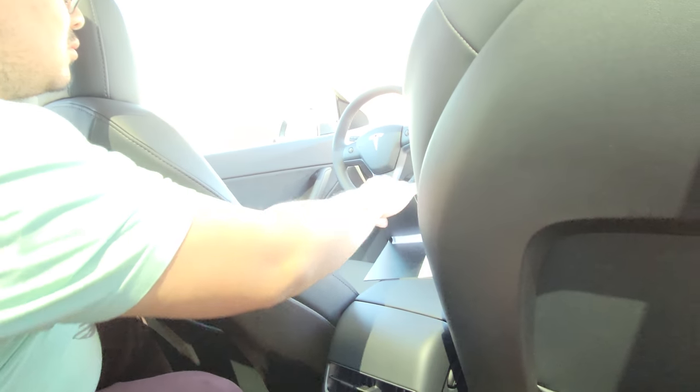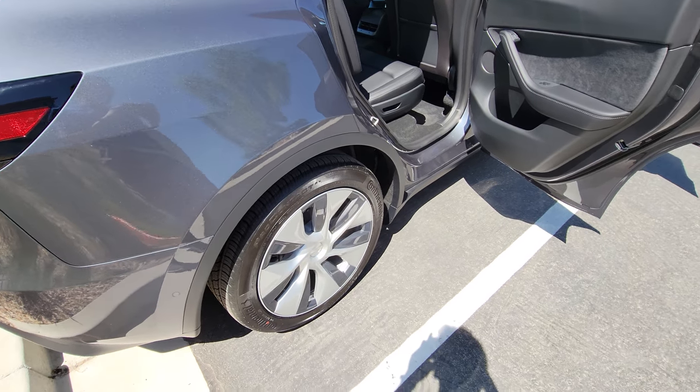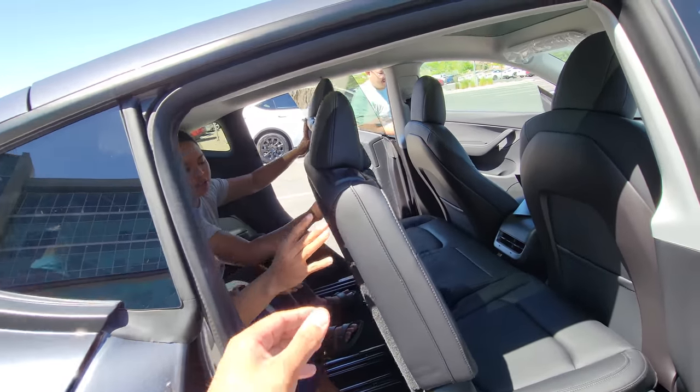Really? Yeah. Wait, my feet are under. I have to get it up. Is it stuck? Yeah. Is it a check for feet stuck? Yeah, right there. Let's figure out how to open it. And push it up.